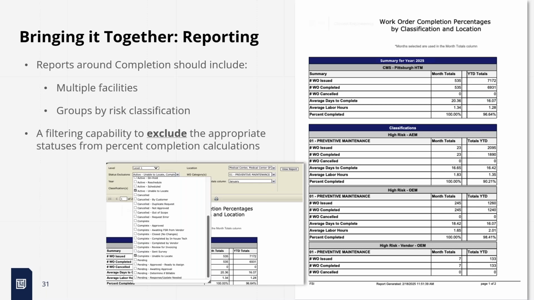What's the hit on something that's non-high risk? What type of finding, what type of write-up is that going to get you? Is that going to make you fail your inspection, versus the time it takes to keep all that documentation up to date and track it all? That's your decision to weigh the pros and cons of.